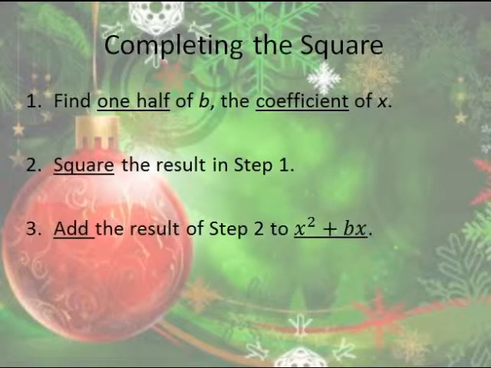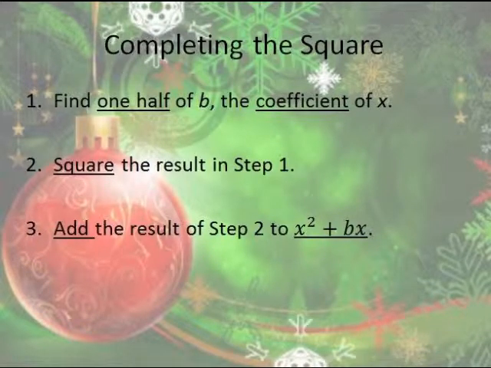Okay, now we're going to get into completing the square and what that means. There's really 3 steps to it. The first one is that we take half of b. Remember that b is always the coefficient of x. So it's always that linear term. If you have it in descending order, it should be that middle term is b. It's the same one we used for negative b over 2a when we were graphing. So it's that same number that we used to find the vertex, but now we're going to use it to complete the square instead.